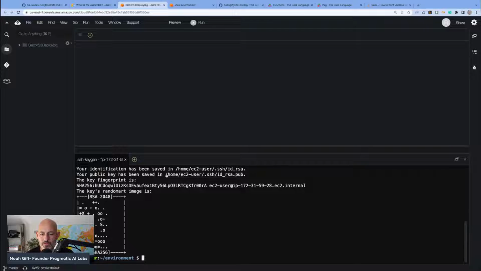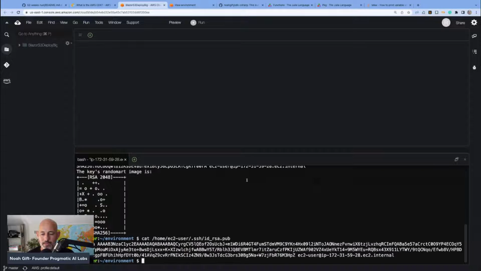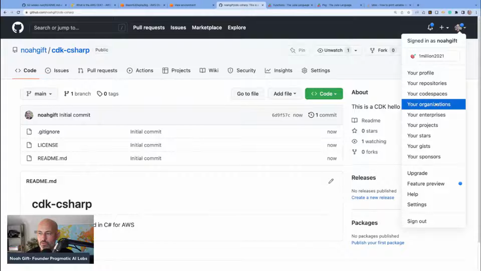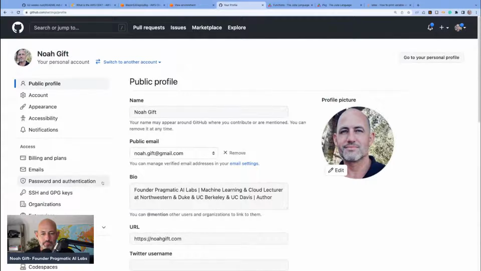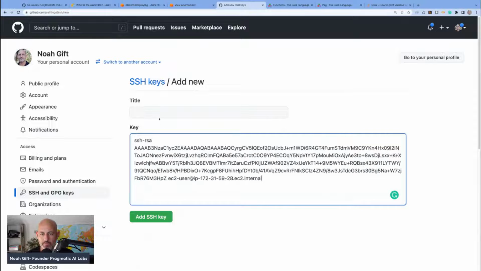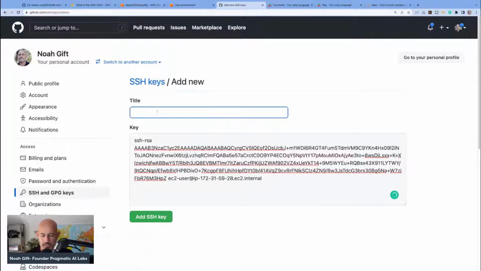Okay, and now I'm going to print this out, grab that, and put this into my account. Go to SSH and GPG keys, create a new key, and we'll say C#.